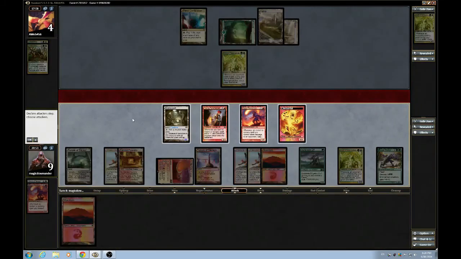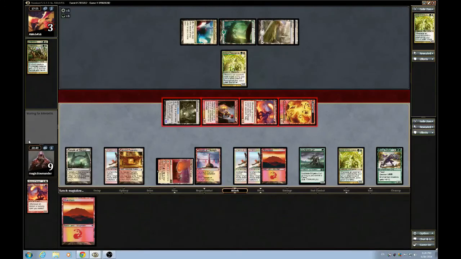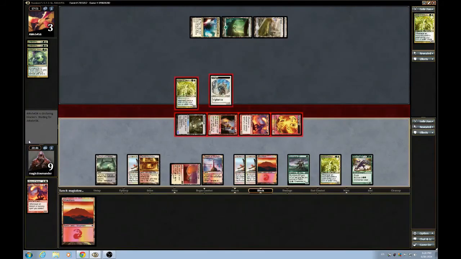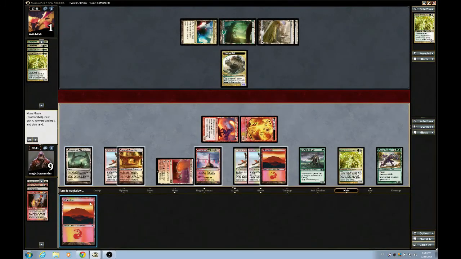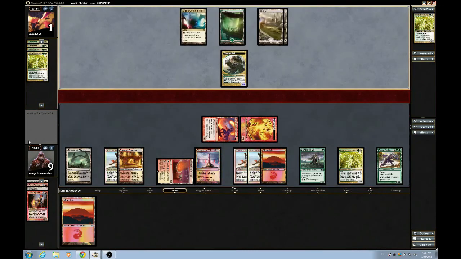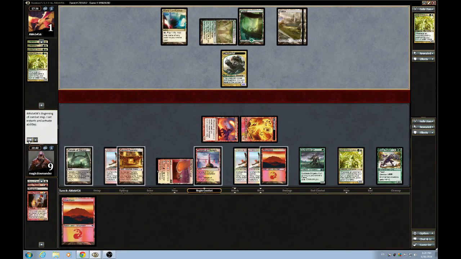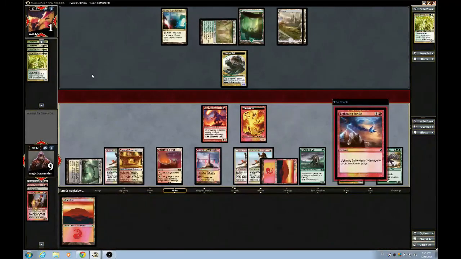Hope it doesn't flash in the creature, because that'd be horrible. And he does. Now he blocks two creatures. Does he have another aura? Will I finally end this? GG.